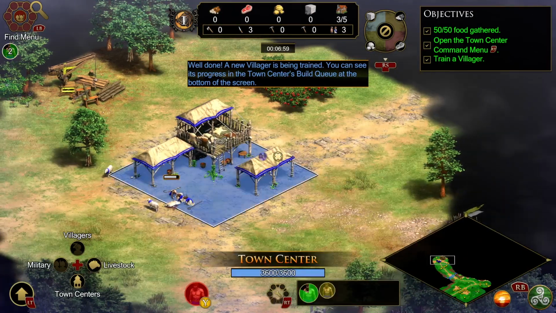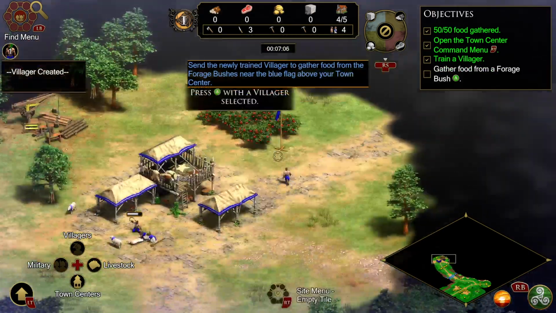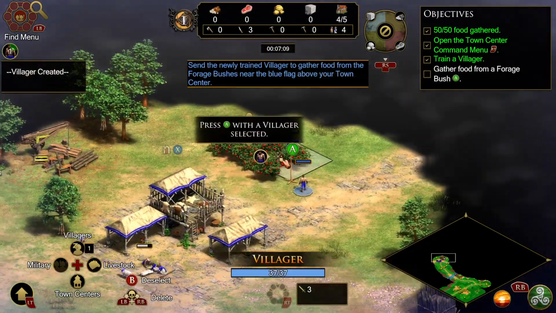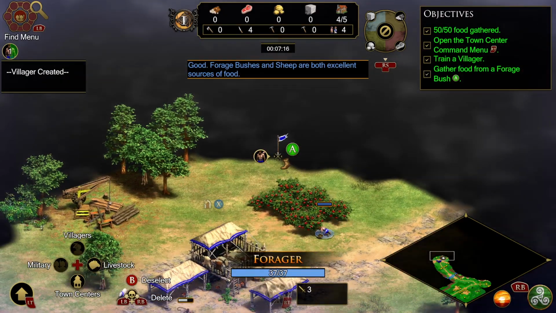You can see the town center's build queue at the bottom of the screen. Send the newly trained villager to gather food from the forage bushes near the blue flag above your town center. Good.